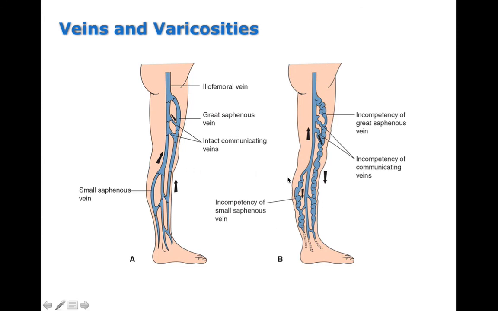So one way to avoid these varicosities is to make sure that you get good venous drainage of your legs. You're not standing too long and causing damage to these valves, and also ensuring that if these varicosities do occur, you get treated pretty quickly. That way they don't get much worse. These can be treated through surgical excision, but there's also laser surgery, where you can use lasers that can essentially burn superficial varicosities. And they're more than just a cosmetic problem. This could be a life-threatening issue due to thrombi and emboli.